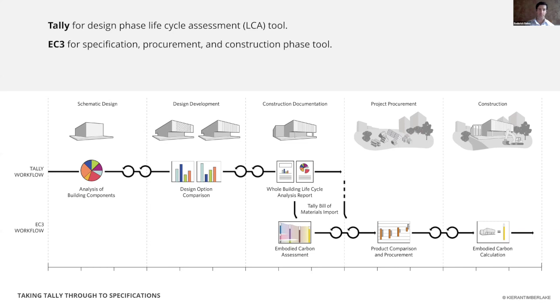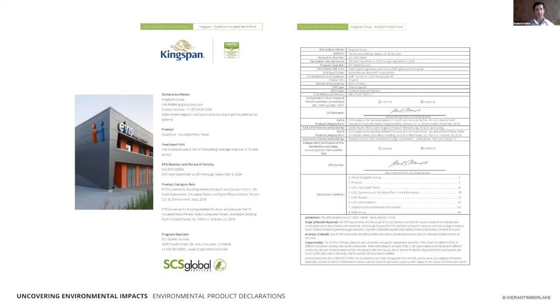So that what actually gets built essentially realizes the performance that was intended in your Tally analysis. So this is an example of that EPD that you would have. Obviously, these EPDs don't include things like maintenance, replacement, lifetimes. They don't include end of life or module D. But since you've already assessed that from a sort of assembly and generic comparison within the context of Tally, comparing the specific manufacturing impacts of like materials within EC3 is a very effective way of really achieving the best possible performance from your built project.